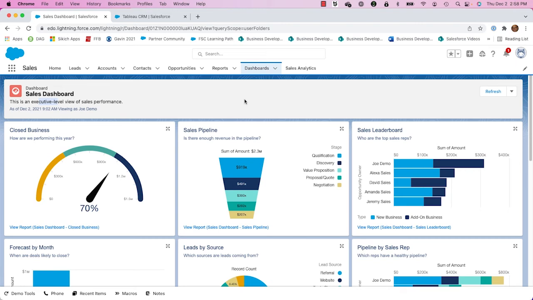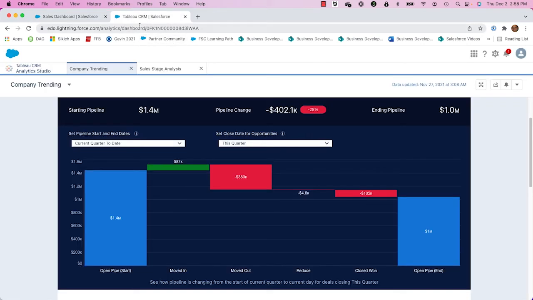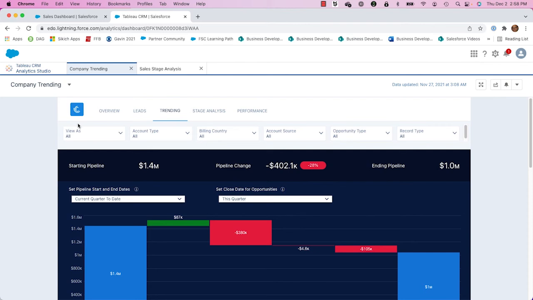Salesforce is very good at reporting the facts. The fact is, I'm at 70% of where I should be, or I've got 2.3 million in the pipeline. But where sales analytics takes over is it gives you deeper insight into that data so that you can make changes accordingly.